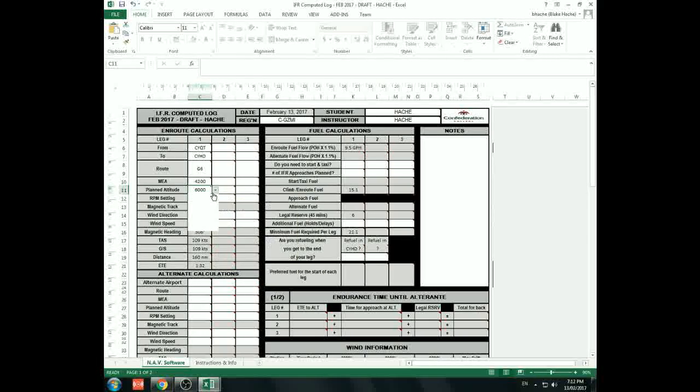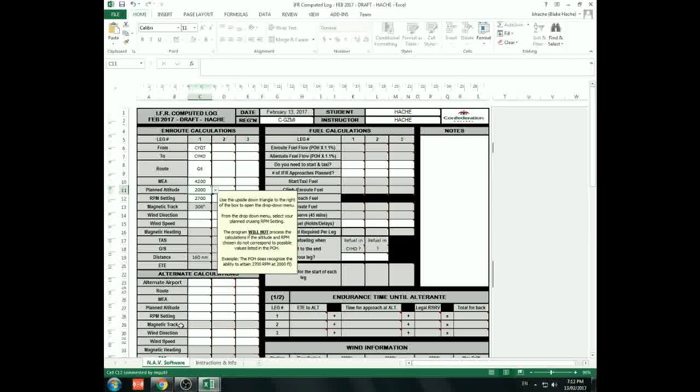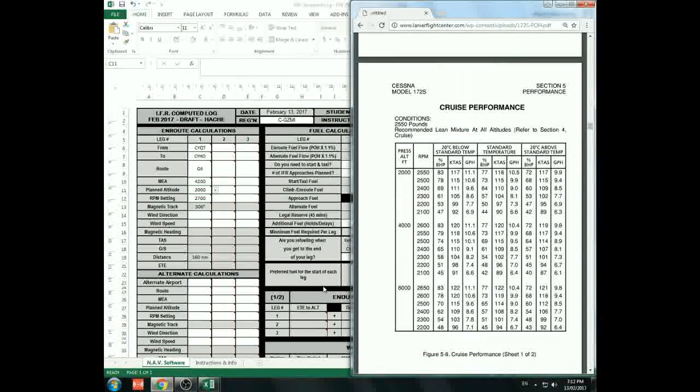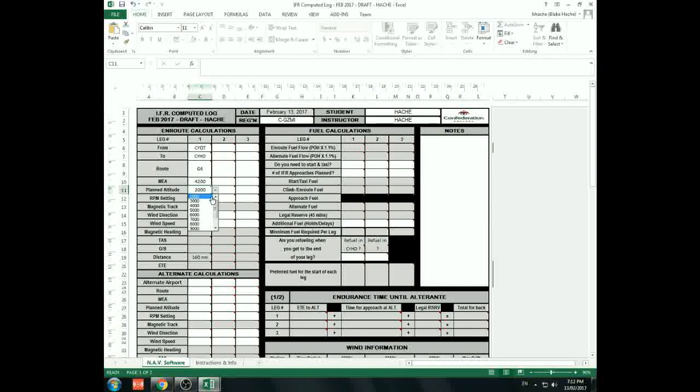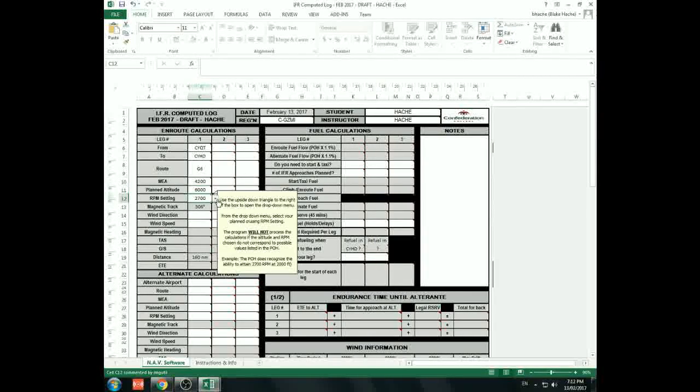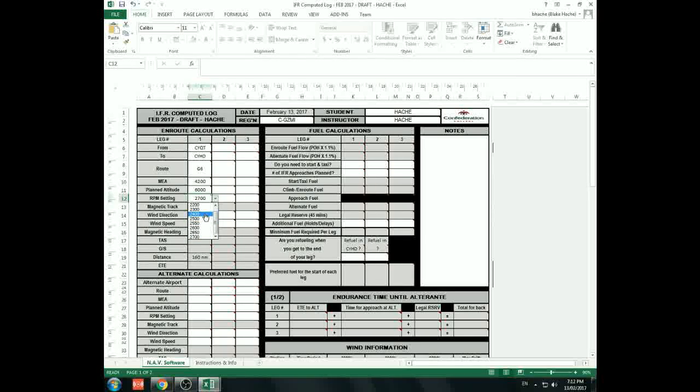For example, if I was to put 2,000 feet and 2,700 RPM, or even 2,650, the calculations will not process because the POH does not list the ability to attain 2,700 RPM at 2,000 feet. And if I pull it up here, you can see that it doesn't go higher than 2,550 RPM when dealing with 2,000 feet. So we'll go ahead and go back to our original of 6,000 and 2,400 RPM.